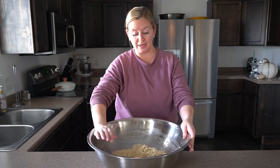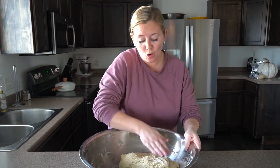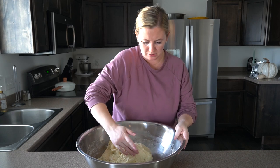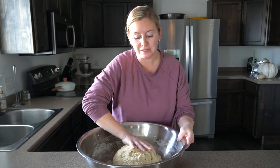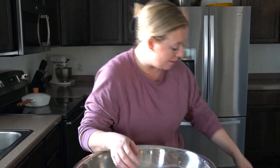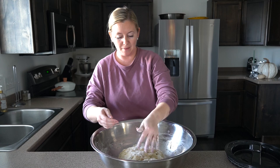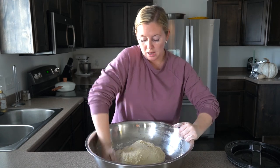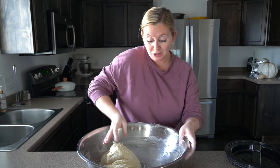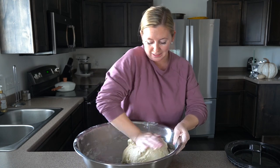Now I'm going to start kneading this dough. Don't stress about it — making things from scratch can be intimidating, but it's not scary. My dough is feeling a little bit sticky, so I usually end up adding flour while kneading. We're not precise — just take a little handful and sprinkle it over the top and keep kneading. You don't want the dough dry like Play-Doh or your bread will be dry; you do want it a little bit tacky and sticky, but not so much that you can't work with it.